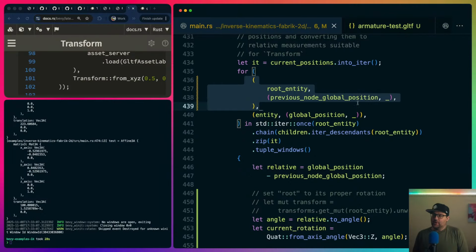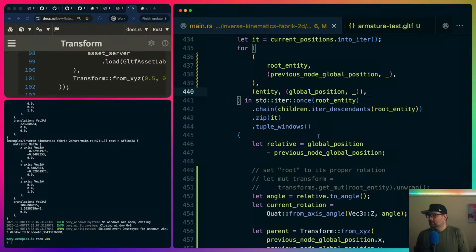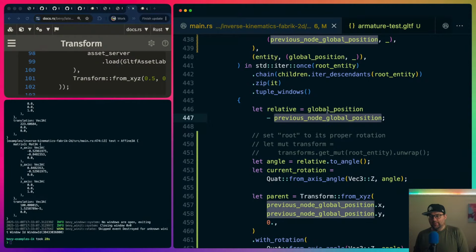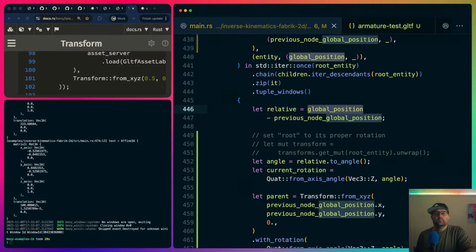I'm doing a lot of destructuring here, but yeah, it's a little messy. So global position and previous no global position are the algorithm calculated positions. Okay, anyway, the parent transform should be the one we calculated in the previous iteration of the loop.